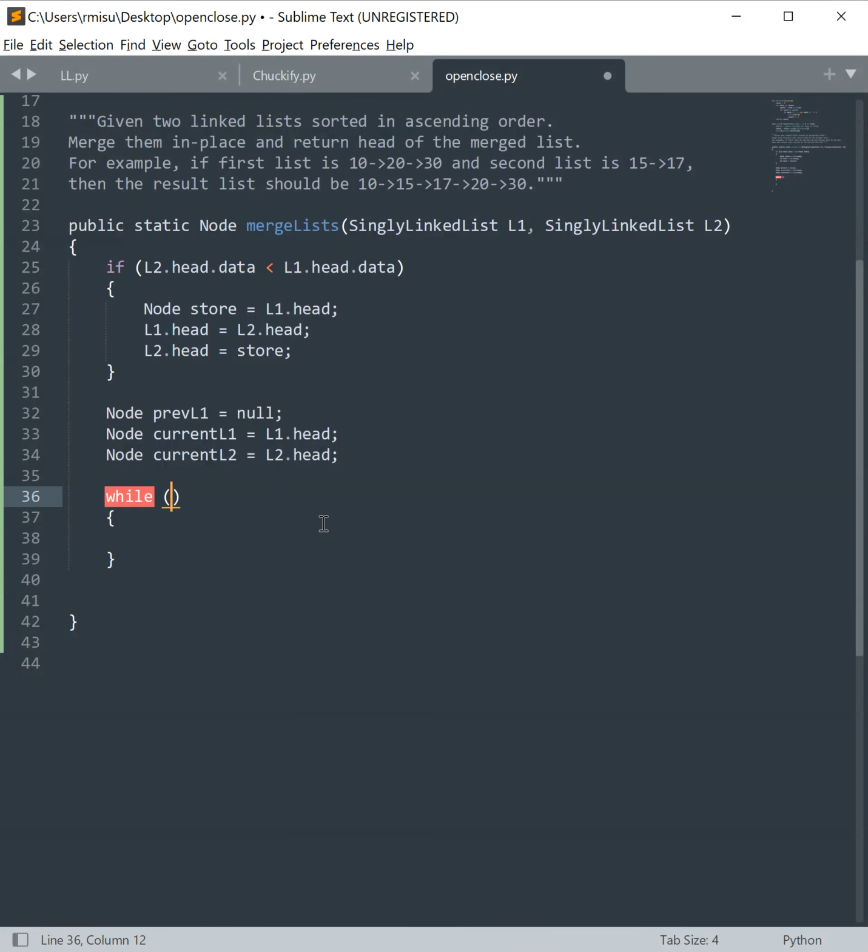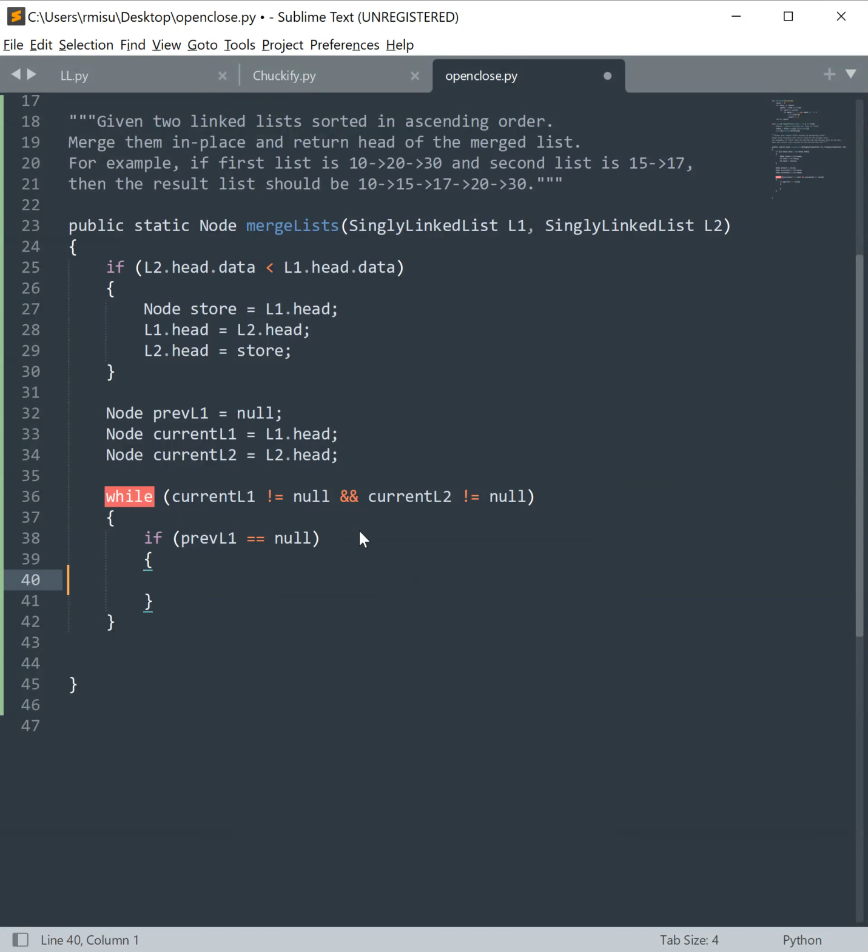I'll begin looping over things while current L1 is not null and current L2 is not null. Well, there's still elements in both of these lists. If we are on the first time through things, prev L1 will still be null.